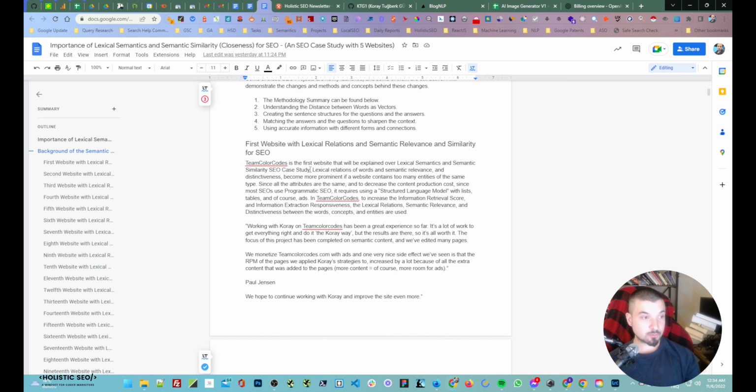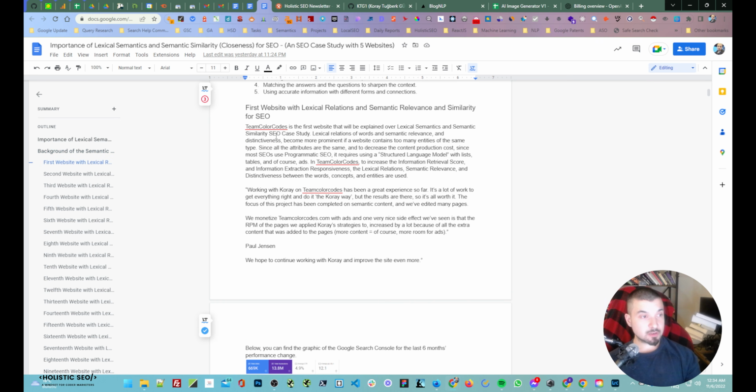So it means that actually most of the time, the future effects also come from your past efforts as well. So Team Color Codes is actually a really perfect website for semantic SEO. It focuses on directed lexical relations for just the color codes. And you will get actually many different types of synonyms, synonymizations. But beyond that, using synonym phrases is not the only thing for lexical semantics. We have other types of lexical units like meronyms, holonyms, or also hyponyms, hypernyms.